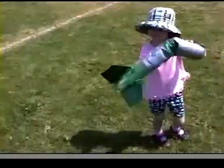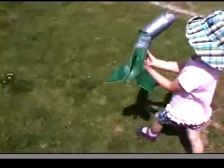It squished itself, look at it! Boy, it squished itself again! It squished itself!